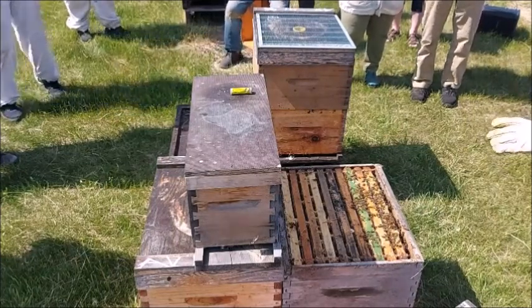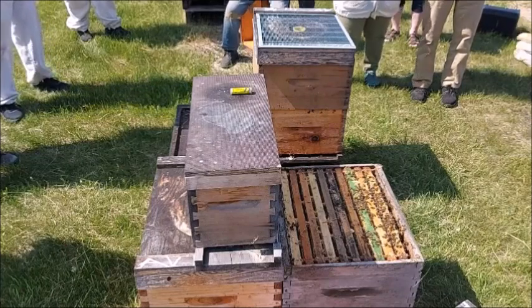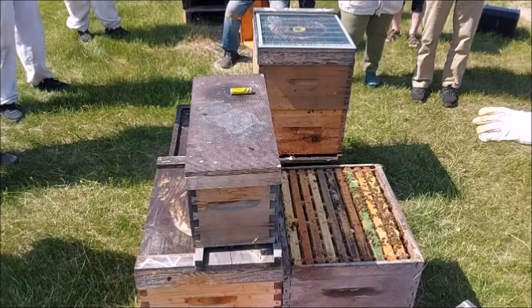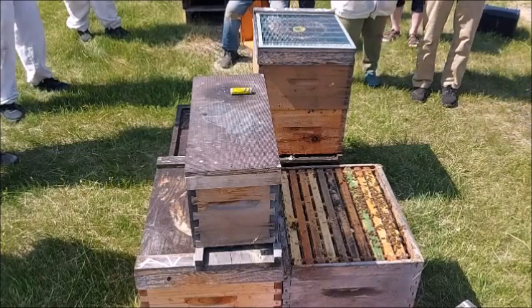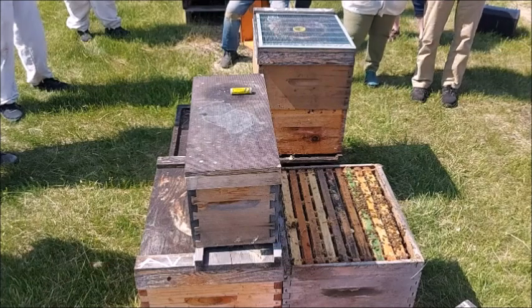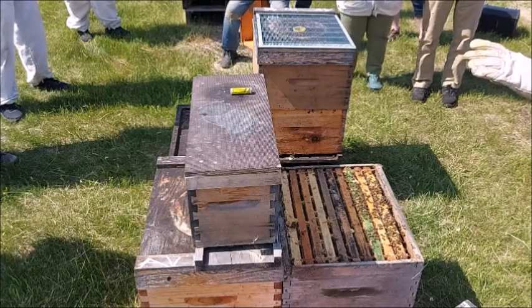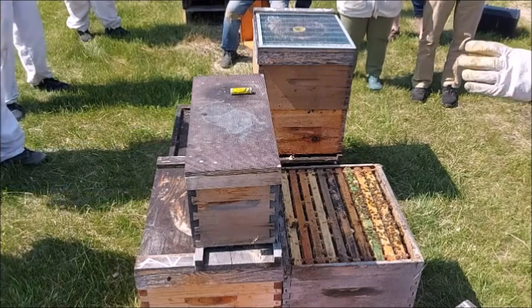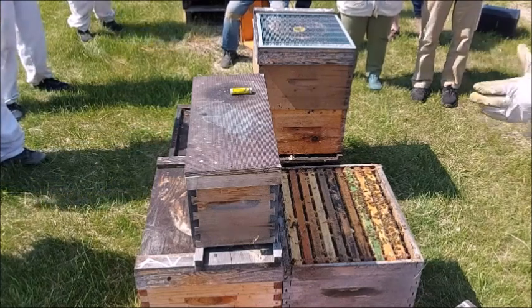And that way I got a nice set of bees in this hive, mostly foragers, but they'll take care of the brood because they have to. I got this hive with all nurse bees, so they're going to take care. They can't go anywhere. And I got my queen stuck in here with a bunch of nurse bees, so she can't swarm because she doesn't have anybody to leave with. They're all non-flying nurse bees.